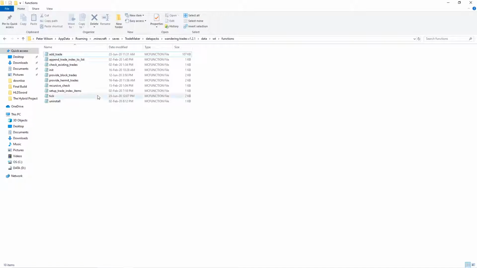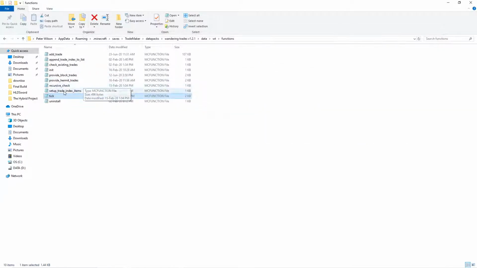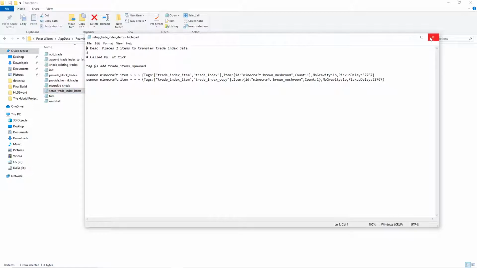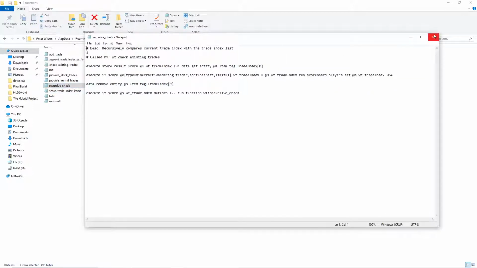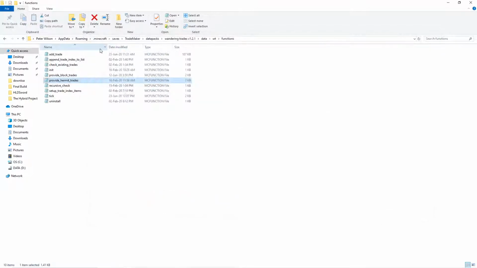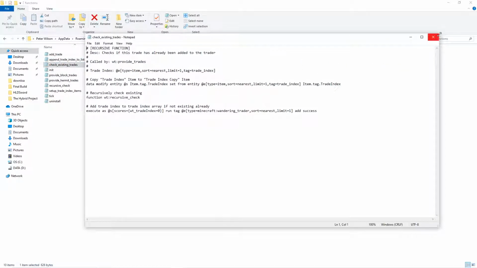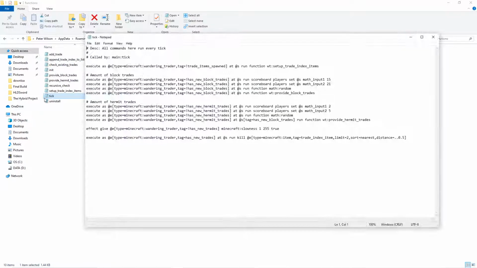And I'm actually going to change something because I noticed... where is it? That's not it. It might be it. I might be wrong. Right, yeah, so I was wrong.